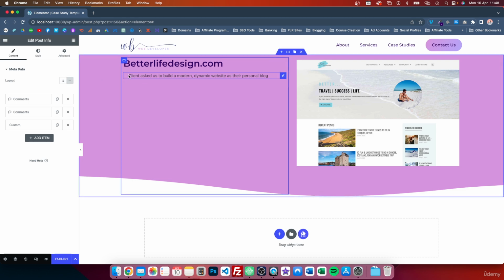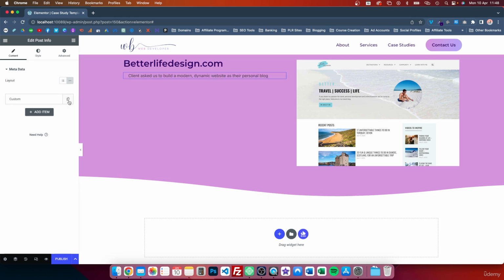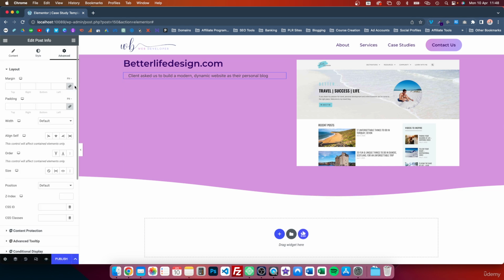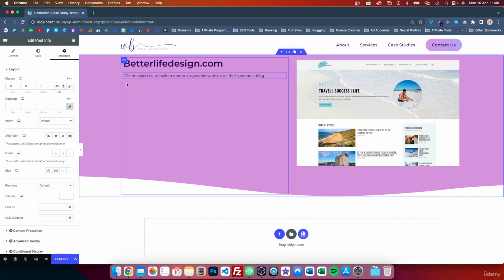This page info, why is that? That's really annoying that we've got this extra padding over the side here. Let me just delete those two. So yeah, it has this extra padding over the side there, which is annoying. So we can offset that with some negative margin. So let's do that now. So left hand side, negative margin, just to close that gap so that it is in line. I think it's maybe 15. So negative 15 there, just to bring that in line.